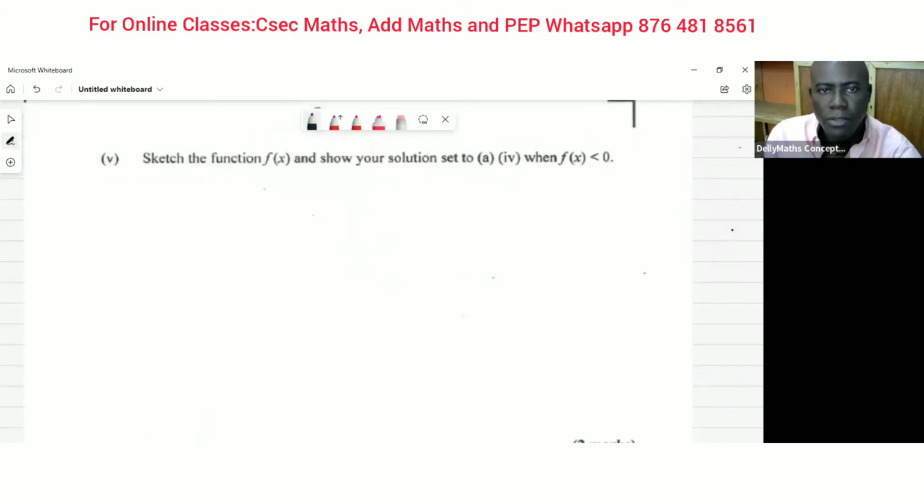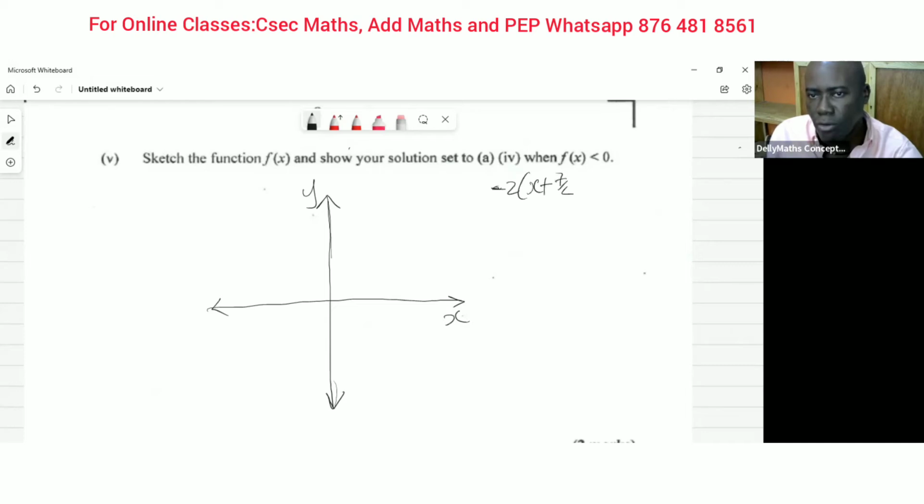So here I would have my x and my y. Here I pull up my axis. This is x and this is y. Definitely remember, I'm going to put back the completed square here. So we had negative 2x plus 7 over 4 squared plus 1/8. So we have that to look at.